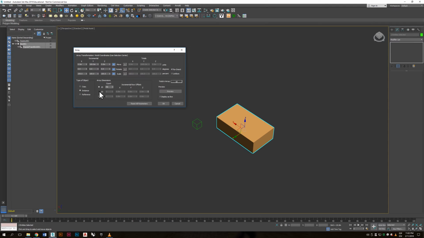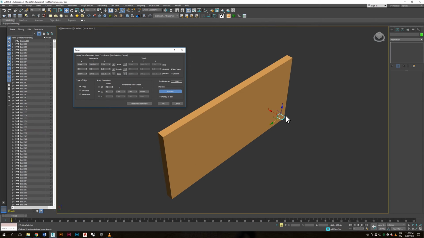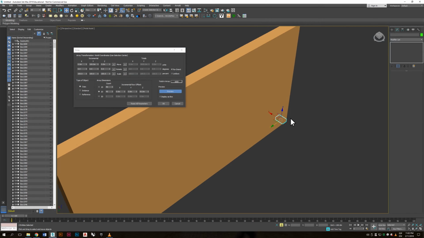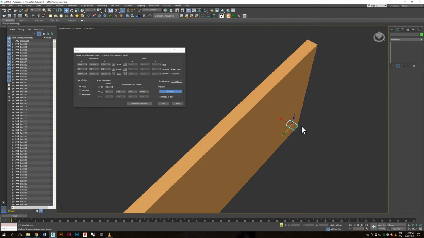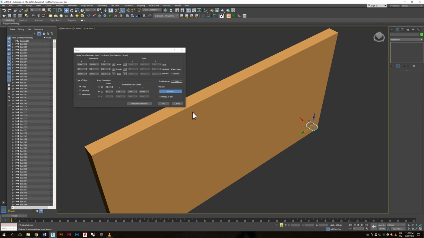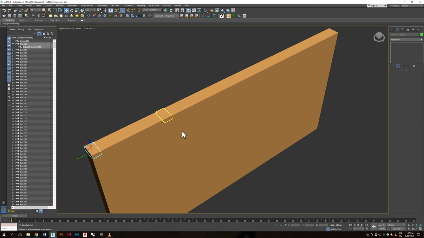And we click now the 2D because we also want to array it in the Z direction. So the Z, we want to type in 50 because that's the height of the box. And let's say we want 40 of them as well. Make sure you check the copy because otherwise the helper linking will not work. Then preview the array. You will see a simple wall built up by boxes. Then press OK.